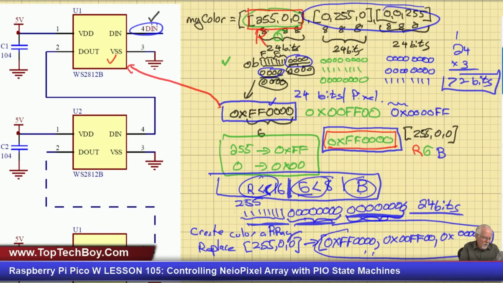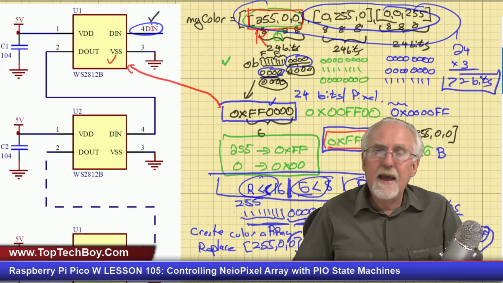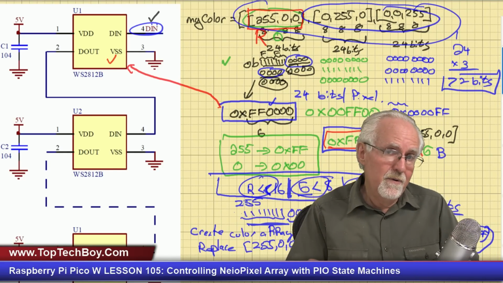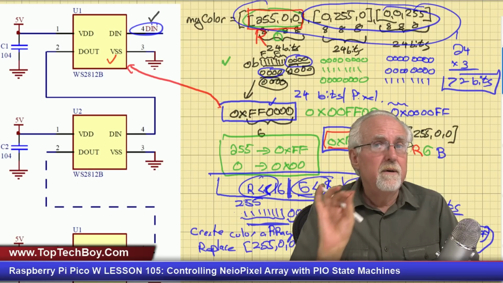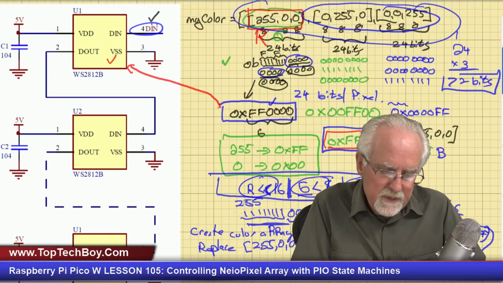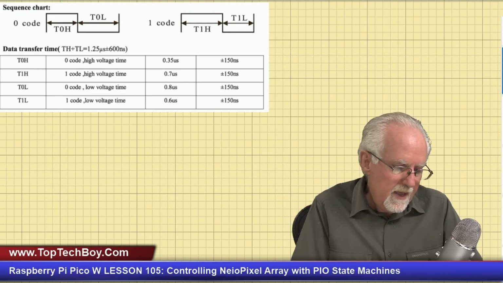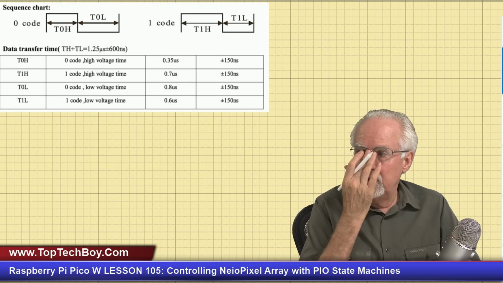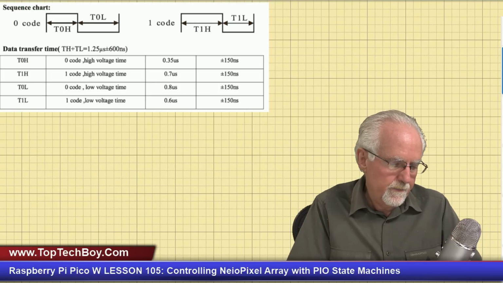So you see, what would I want to send? I would want to send this for this number here. I would want to send it 1 1 1 1 1 1 1 1 0 0 0 0 0 0 0 1 1 1 1. I would want to send this bit train, but how do I send that bit train? I have to understand, how does the NeoPixel look for a 1, and how does the NeoPixel look for a 0? And that is according to this timing chart, okay?